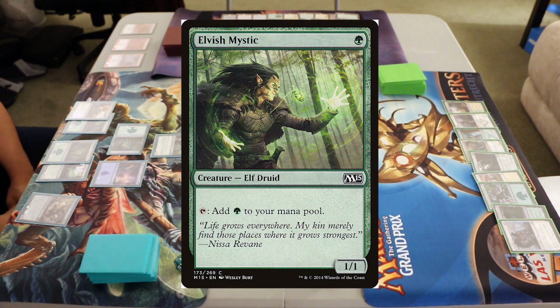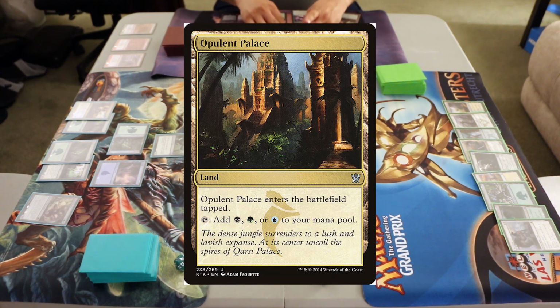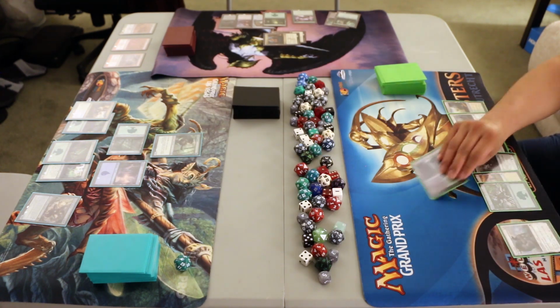This is a 1/1 Elf Druid. You can tap it to add green to your mana pool. Power and Profit will play 2 Opulent Palaces. They are lands that enter the battlefield tapped, and you can tap them to add black, green, or blue to your mana pool. Armed and Dangerous will play a Jungle Hollow.